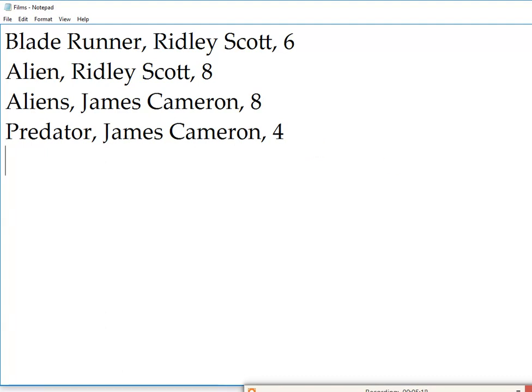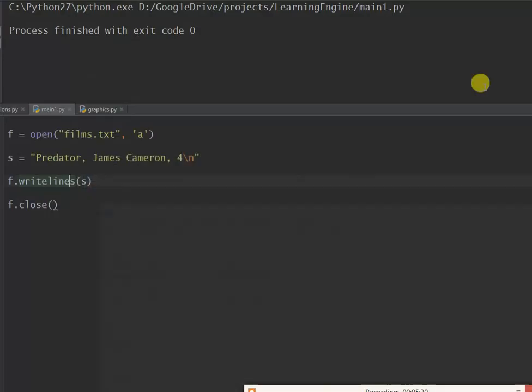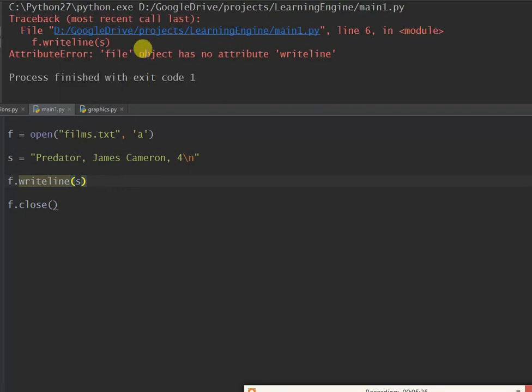Now this is important just to make it clear to you that when you write to a file, don't always assume that it's going to put a carriage return in for you or a new line for you. In some cases you have to do it yourself. Let's run it one more time. Oh, and I've taken the s off. There's no writeline, there's just a writelines function. So writing to a file or appending to a file is reasonably straightforward. Opening it, adding your string and calling write to it. This is the typical way that you do it.